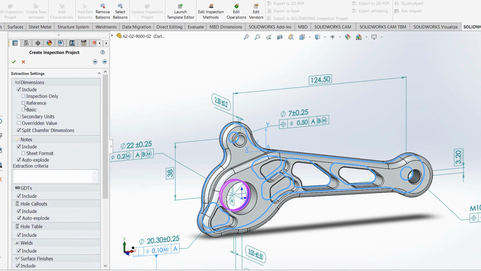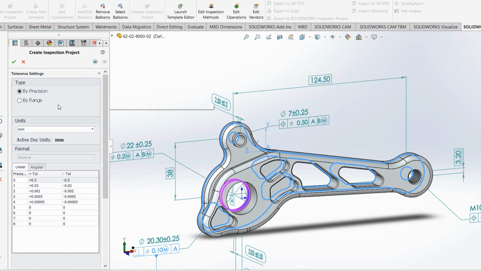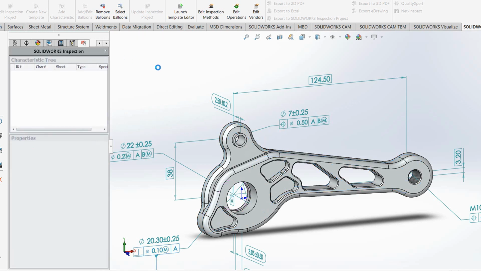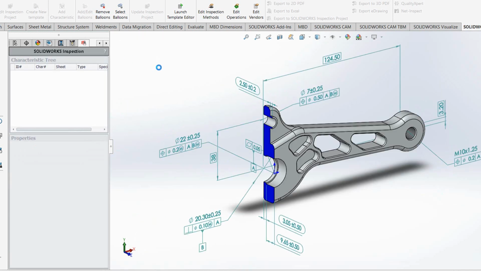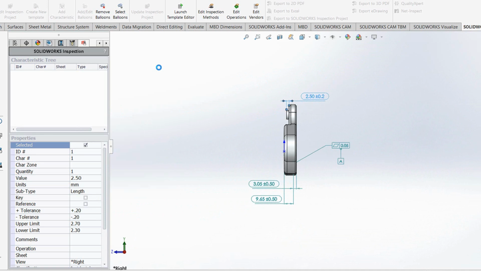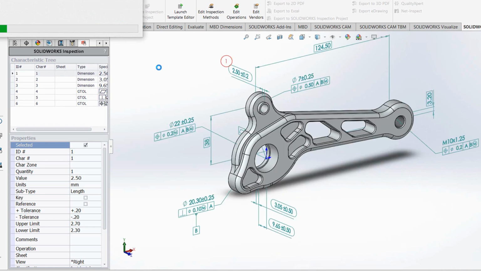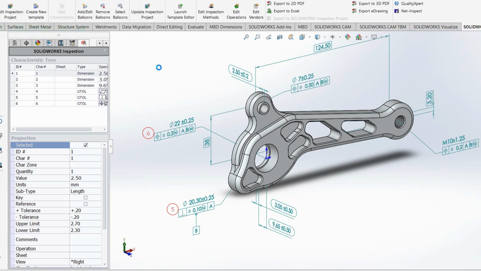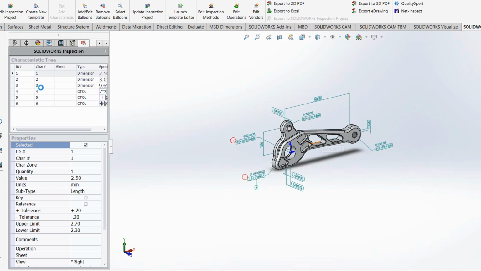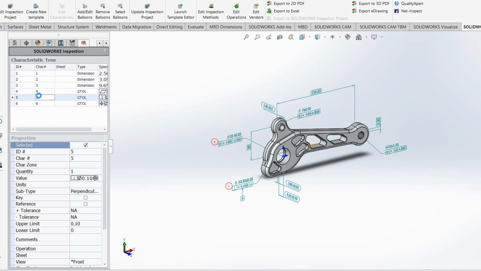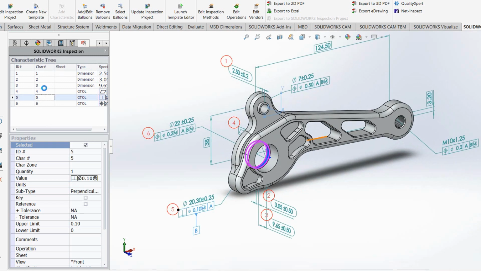In case you are really trying to integrate your quality process also with your design process, where you want your entire designs to be generated in an Excel format sheet so that you can publish this to your quality team, and keep up the process line, the computer aided production planning, then this can be done with the help of SolidWorks. We have something called model based inspection. You can do that as well with the help of SolidWorks Inspection. You can integrate this 3D annotation inside your inspection and publish in an Excel format sheet as well.